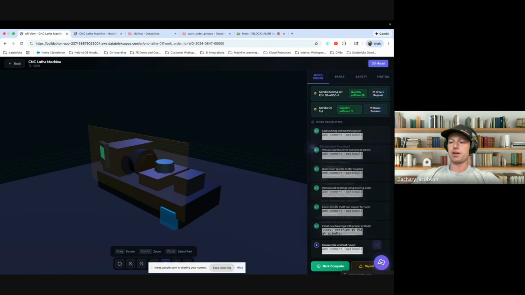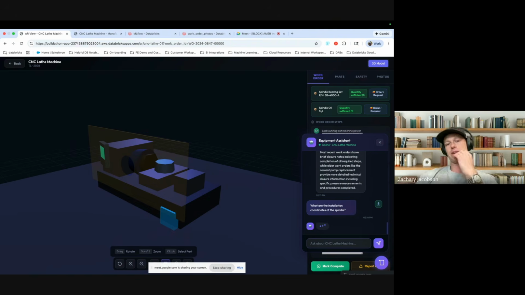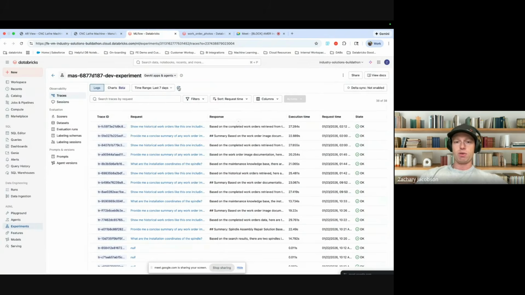So I can go into here and I'm like, okay, that's great, but I want to calibrate and make sure that the bearing that I've installed is in coordinates with what it should be, right? So I can fire off the second question. That's going to route to our multi-agent supervisor again. And we'll refresh the screen. It takes about 15, 20 seconds with the network latency.